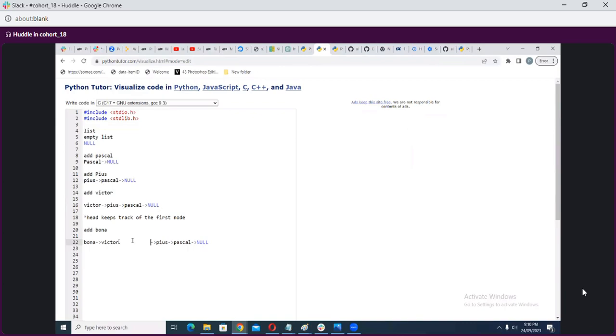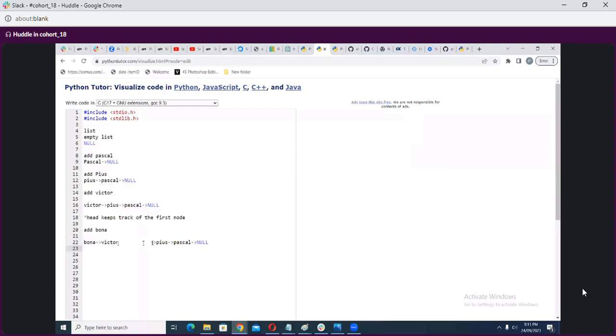Very, very delicate. You have to be very careful when doing things like this. This only happens when you are trying to swap. They might say you should swap Victor and Pius. That means Victor will come here, Pius will come here. If you're not careful, once this link is broken, this list is destroyed in memory. You can't find it anymore. It's lost.